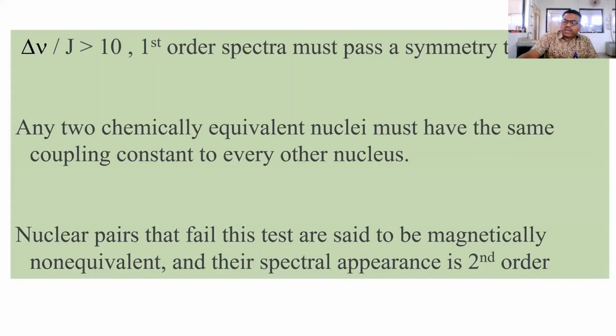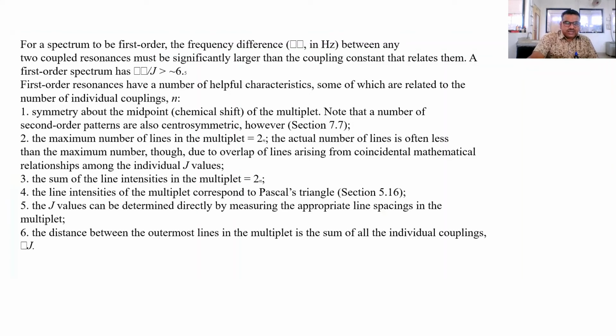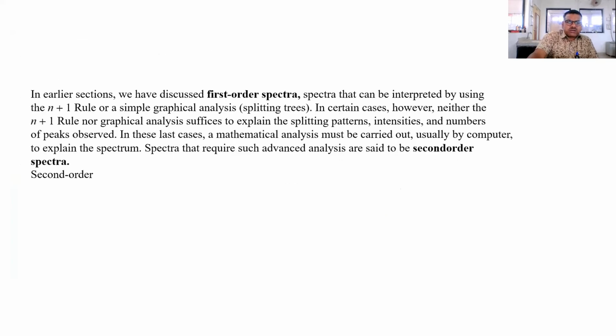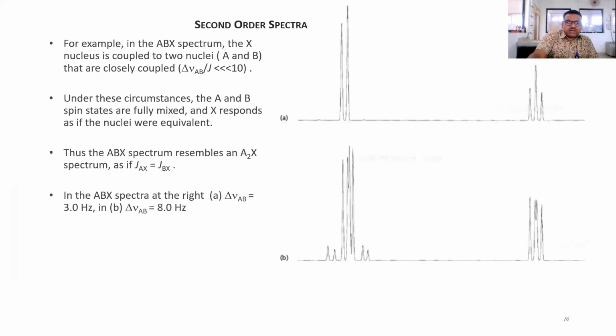It means that if I am having the CH3 like this peak, if they are matching with each other, they are equivalent, and in this case you are getting the first order spectra. But if these two CH3 protons are different and showing a non-equivalent spectra, then they are called second order spectra. So we have taken the detailed information about the second order spectra and first order spectra. That part we have already seen.